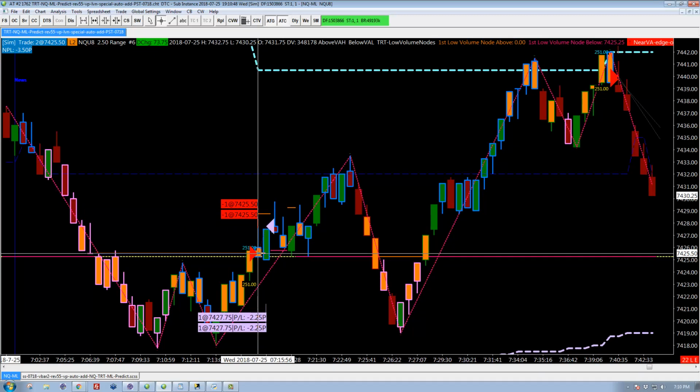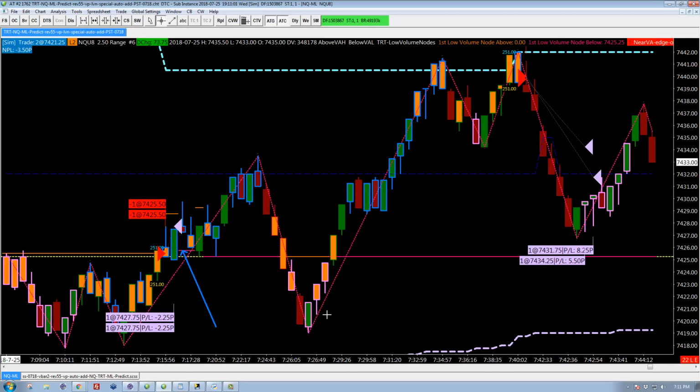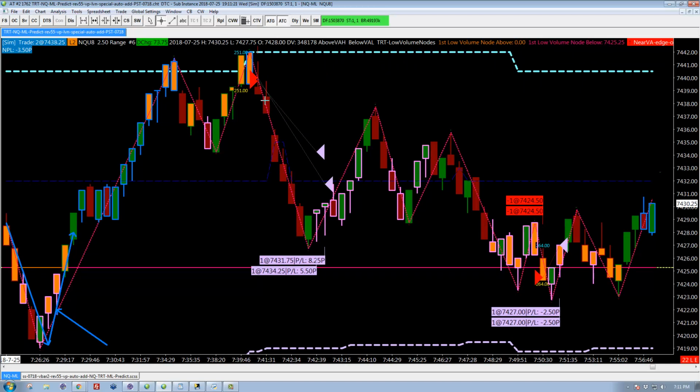We try to get short there, but the market's still going up. So we traveled back to this low volume node. I like what I see here in terms of making predictions in these bars, because you've traveled away from the point of control, and now your expectation is you can travel back. These kinds of V-bottoms are very difficult to catch, so I'm not surprised we don't get a prediction there. We get a short here. Okay, so we travel all the way up to the value area high. Get a short there, and then first target. These bars are really odd.